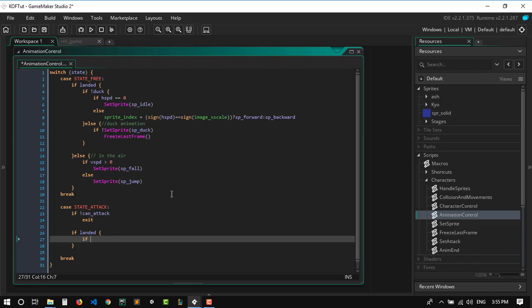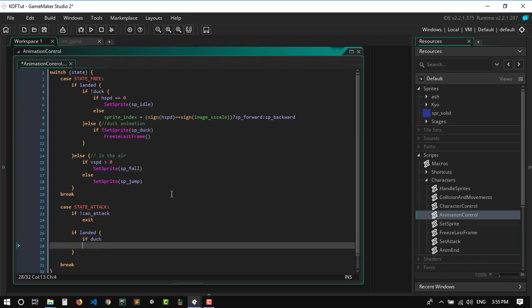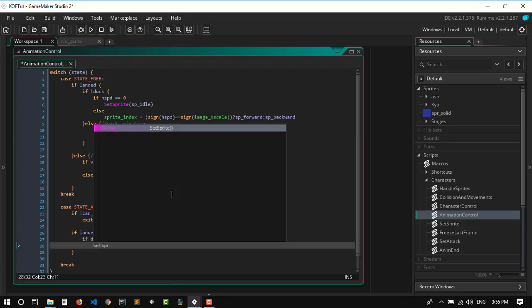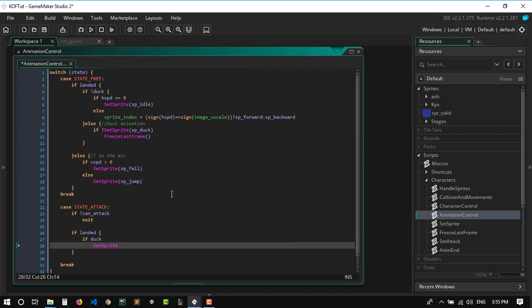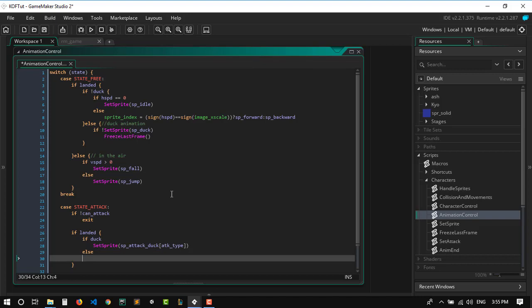Okay, so as long as we are on the ground, we're gonna check if we are ducking. So if duck, we want to set the sprite to, well, remember this array, sp attack duck. We set the sprite to the duck sprite and the index of attack type. Else set sprite sp attack, and we choose the index of attack type. Same thing.